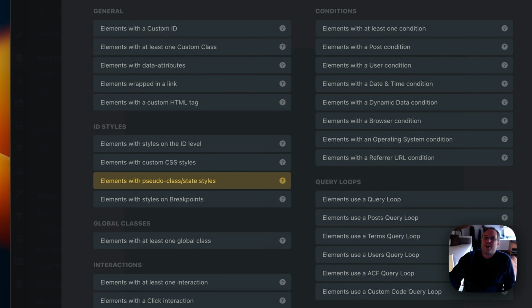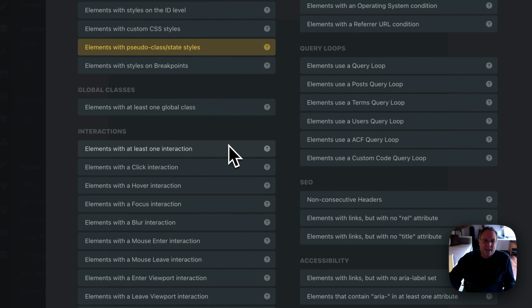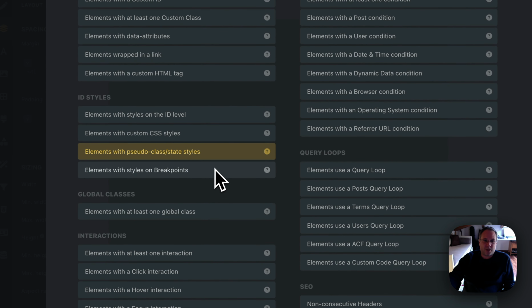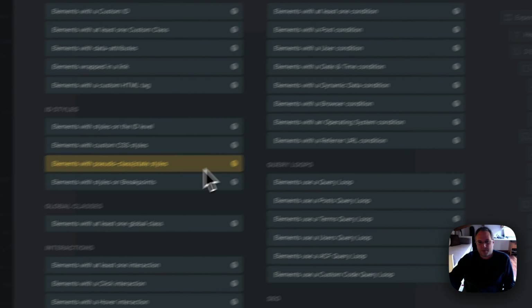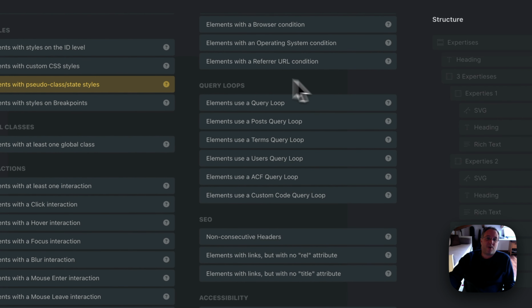Okay, so it's a structure highlighter, and it will spare you a lot of time, because there are things really interesting. One example, I won't review everything, but just to cover them, there are elements for global classes, for interaction, which elements have specific interaction, specific conditions apply to it, specific query loops, and then we have some news that I believe is interesting.